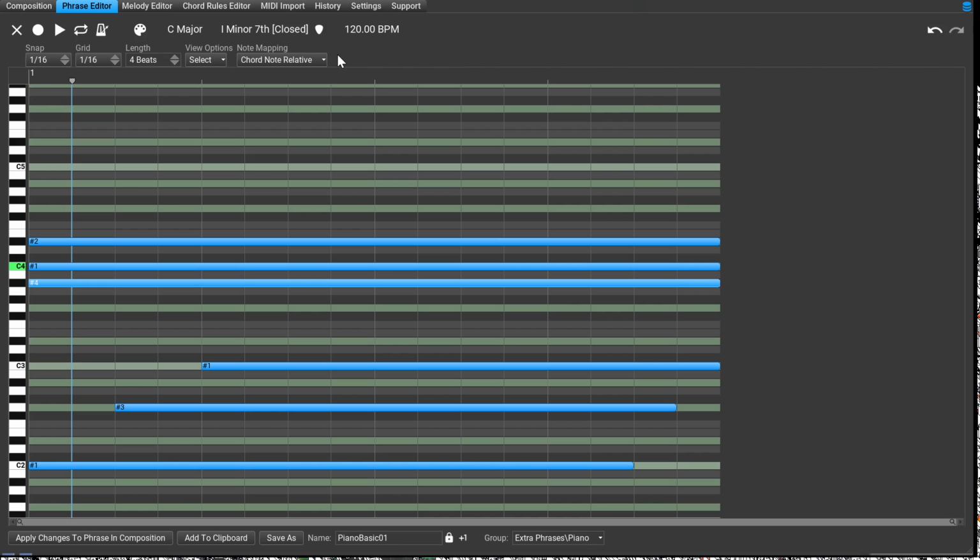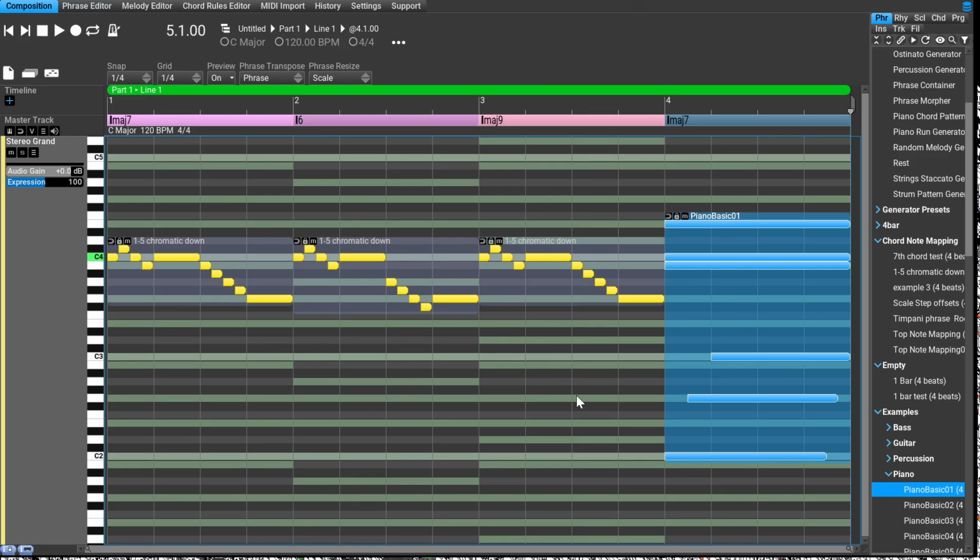What they do is allow you to preview what the phrase is going to sound like, how it's going to be mapped when you're using chord note relative. These options help you preview your phrase, but they don't actually change the phrase. That's my takeaway.